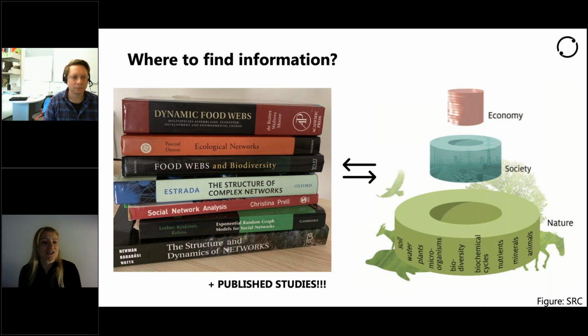But that is also the great thing about it. That's why it is so exciting and so fun, because you can look at a paper from brain research, for example, on network studies, and find some really cool thing that they have done. And you can think, what would that mean in social ecological system science? Or if you have some really good theoretical question, you can go back to food webs, for example, and see how that would be done there.